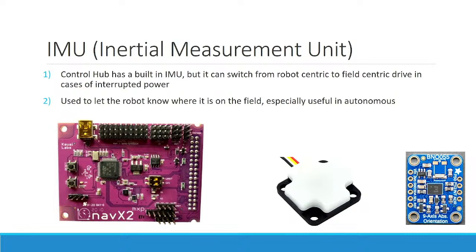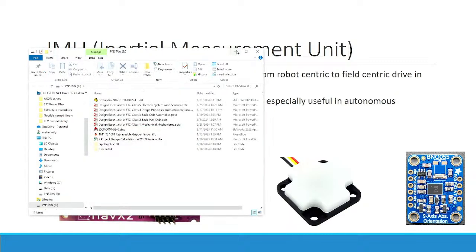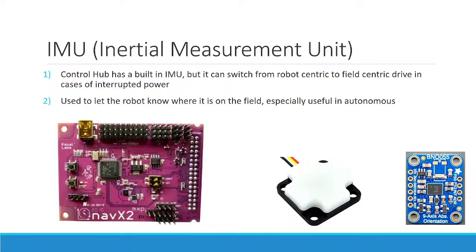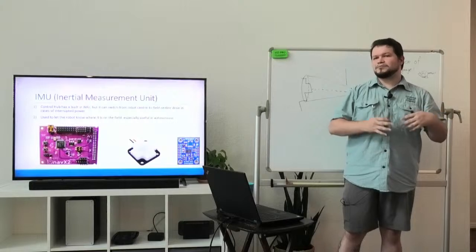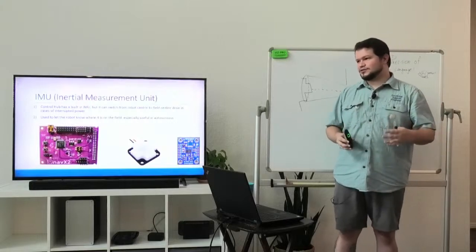And now we have IMUs, inertial measurement units. What is inertia? How long it takes for something to accelerate? Is that right? That's a pretty good answer. It is using one of Newton's laws, that effectively an object in motion tends to stay in motion, and an object at rest tends to stay at rest. And the bigger its mass, the longer it takes to dissipate that energy through forces like friction.